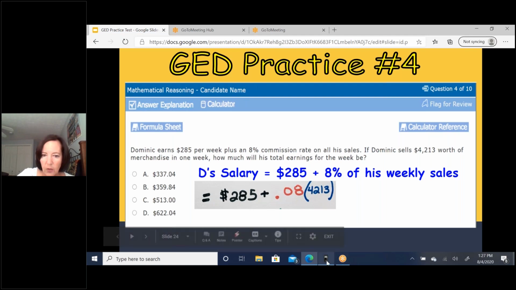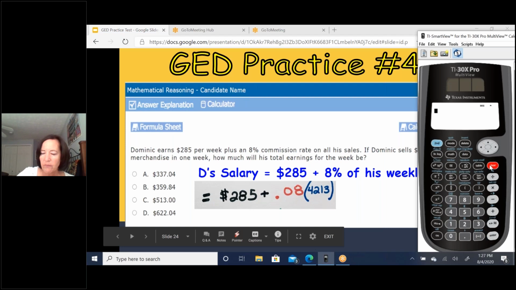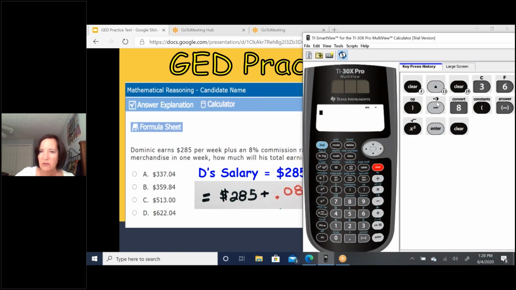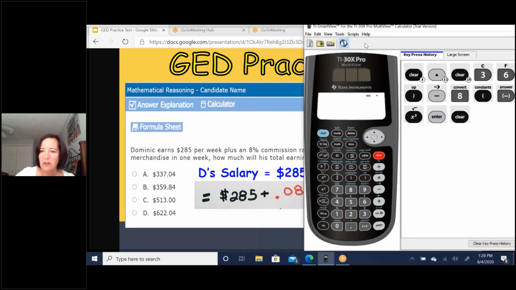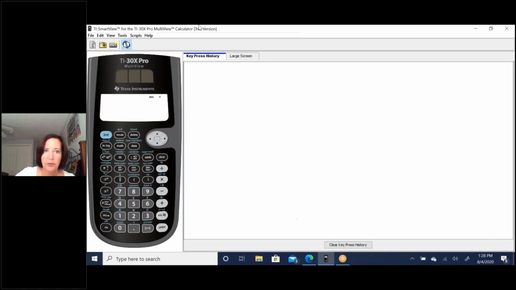4,213. So our calculator, this is a time when I might recommend that if you're not great at turning percents into decimals, that you actually let the calculator do that part for you. I'm going to type it into the calculator. I could type it in exactly the way I had it written, but I'm going to type it in a little bit differently. And this calculator, well, I'll show you that in a second. Okay. Let me clear and keystrokes.